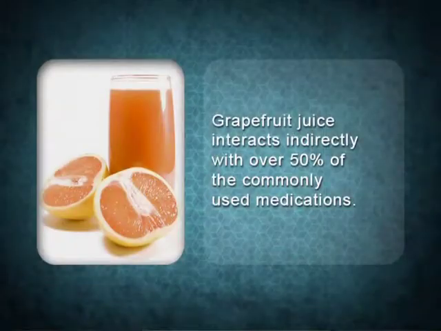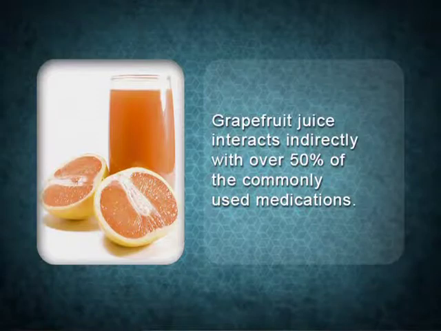The most common nutrient-drug interaction, or one that probably causes Americans the most grief in the long run, is grapefruit juice. Grapefruit juice interacts indirectly with over 50% of the commonly used medications. So you would know grapefruit juice is a very nutritious food. If it's pink grapefruit juice, it's got a little red pigment, a little lycopene in it. You think this is a great thing to have with my breakfast in the morning. The problem is the juice inhibits an enzyme that degrades some of the drug that you might be taking in your intestinal tract. Without the enzyme, and the enzyme is CYP3A4, more medication reaches the blood than is desired.